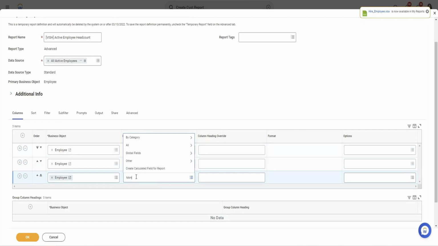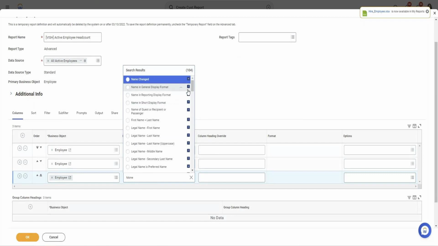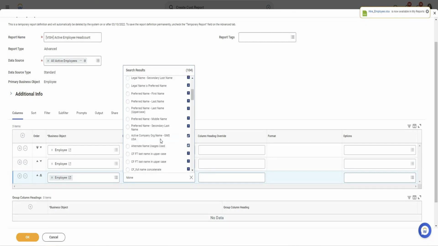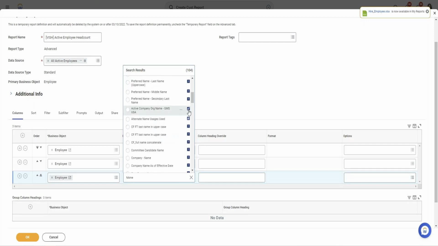The important thing: let's try to do it like this, name. If I click name, it comes with a T, that is text. This T stands for text. This small t and f means true and false. It will always give you information yes and no. This is a one-to-one relationship.